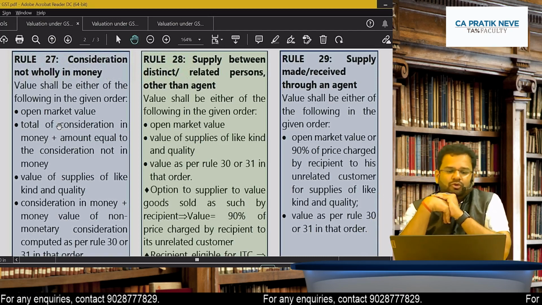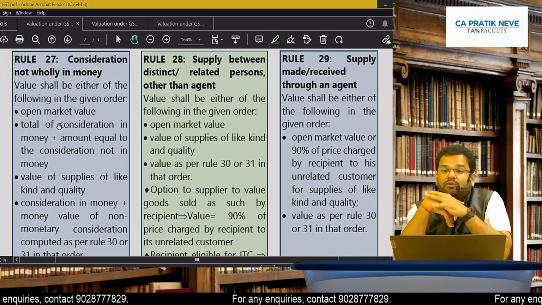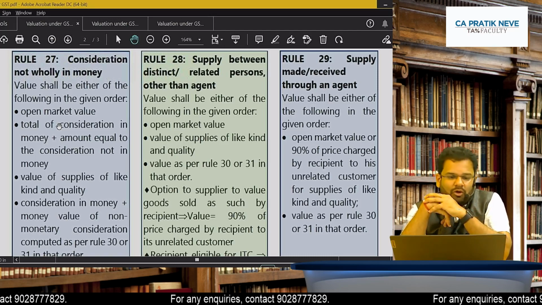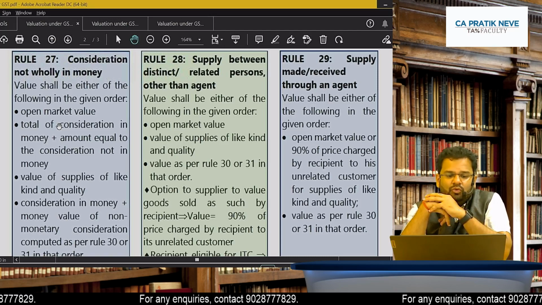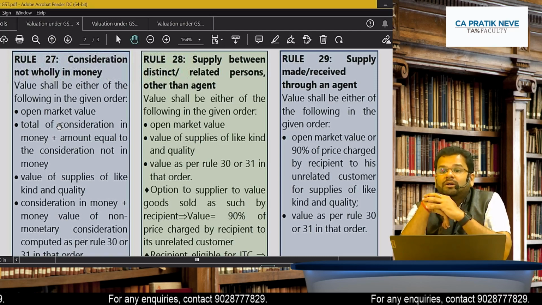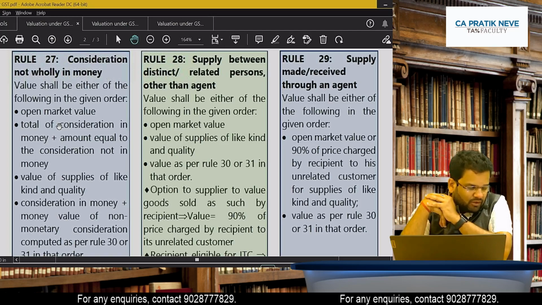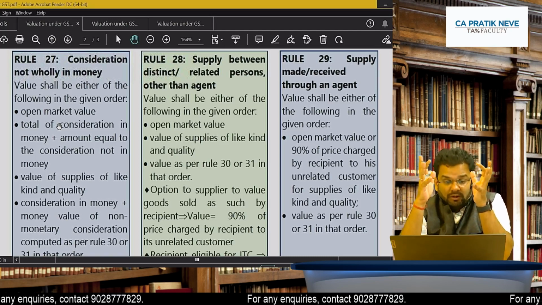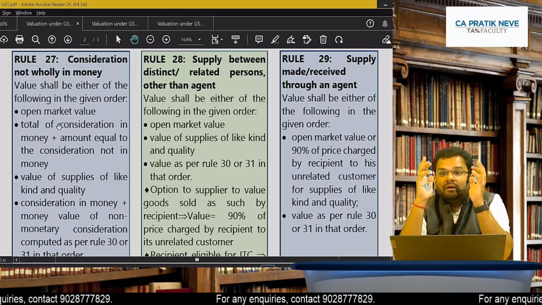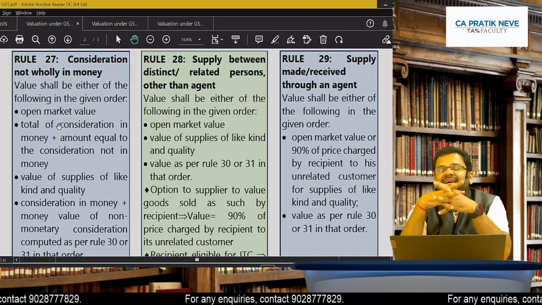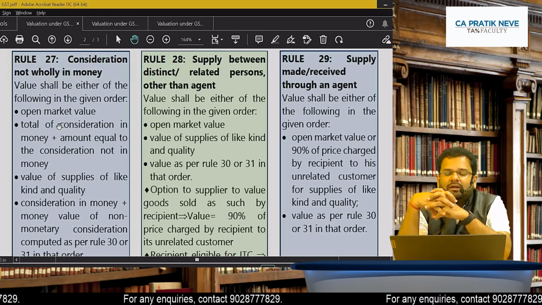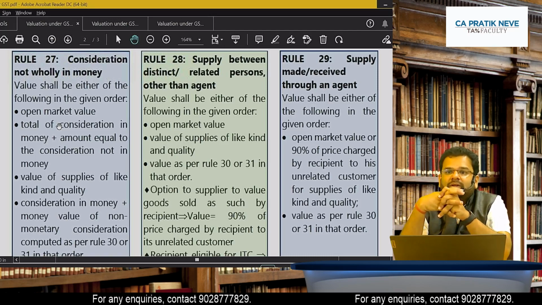So you have to come to rule 27, but you cannot follow open market value. So now what to do? Now you check how much is the money paid. What, Swati? 30 you are saying? What 30 are you saying? अच्छा, rule 30 नहीं. Okay, no. Don't jump to rule 30. There is a lot left in 27.